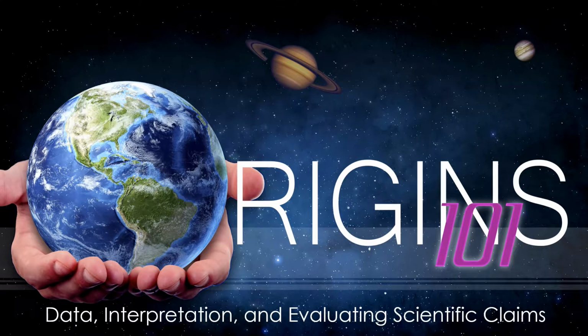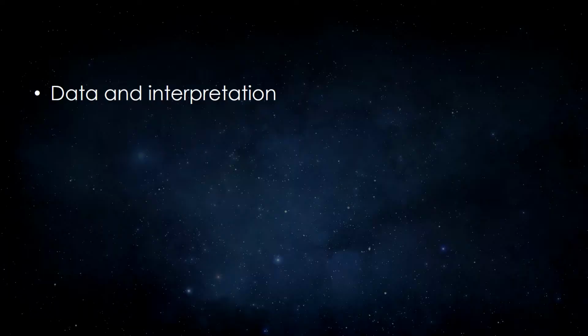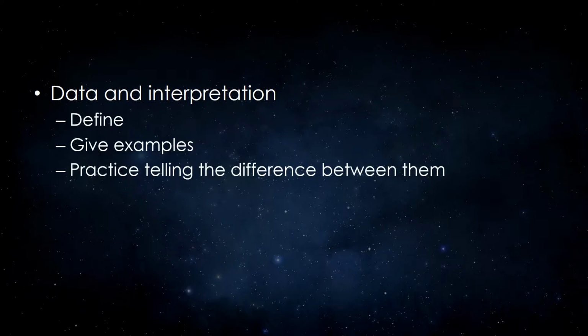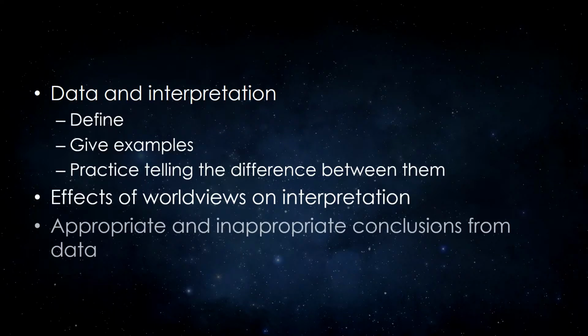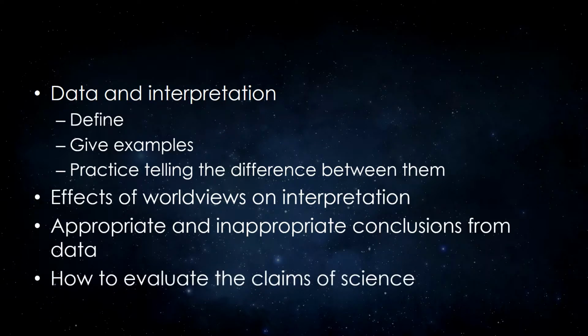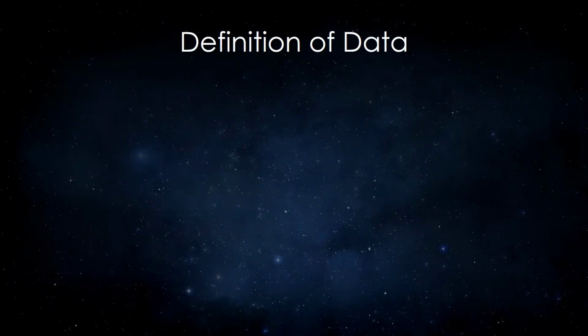Origins 101: Data, Interpretation, and Evaluating Scientific Claims. We've talked a lot about data and interpretation so far. In this presentation, we will define them, give examples, and practice telling the difference between them. We will also compare the effects of worldviews on interpretation, differentiate between appropriate and inappropriate conclusions from data, and learn some suggestions for how to evaluate the claims of science. Let's start with some definitions.